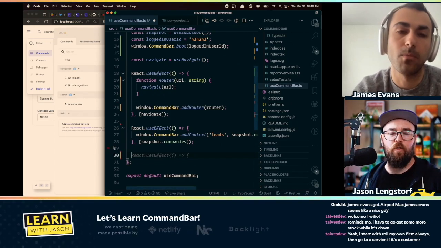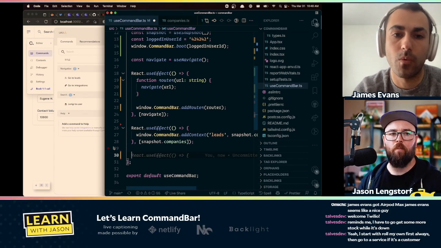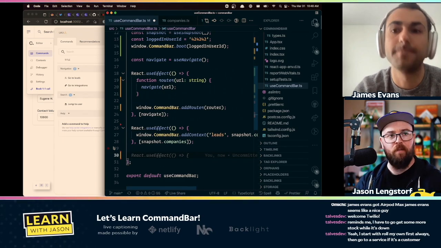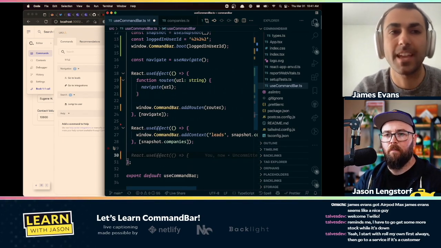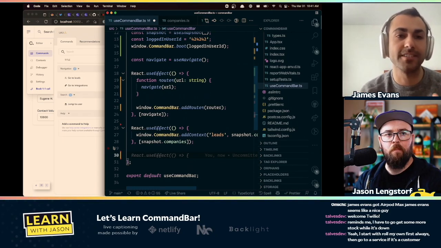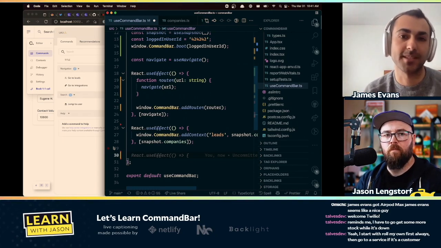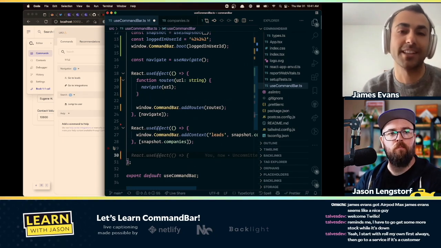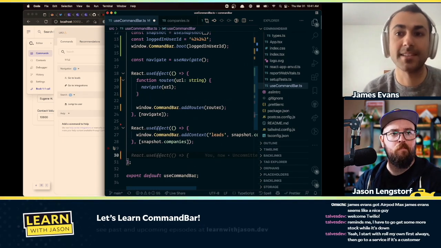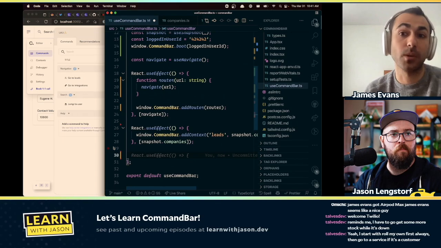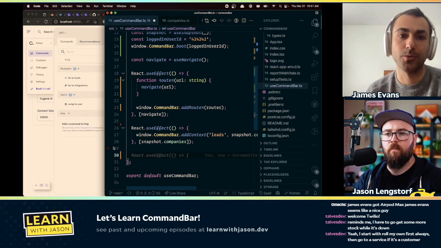So now I'm assuming since it's going to be arbitrary JavaScript, we probably write that first before we wire it up. Correct. And this is what we're doing here, very similar to what happens when someone sets up CommandBar inside a real app. They'll set up some navigation commands, they'll attach their data, and then they'll say, what's the business logic that I want to provide?